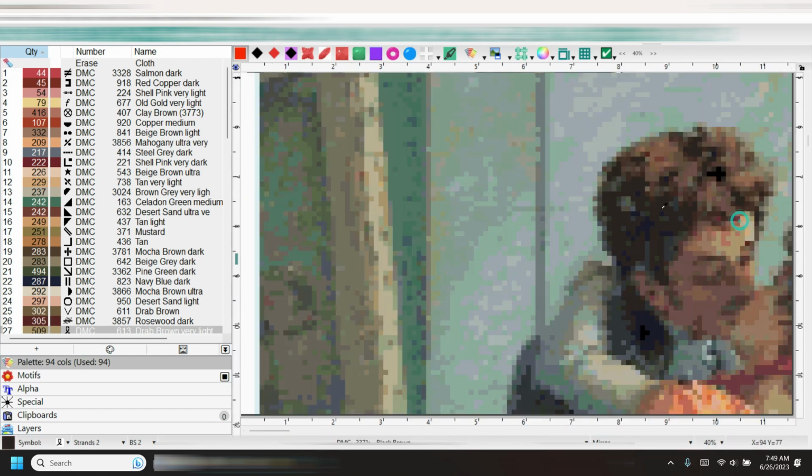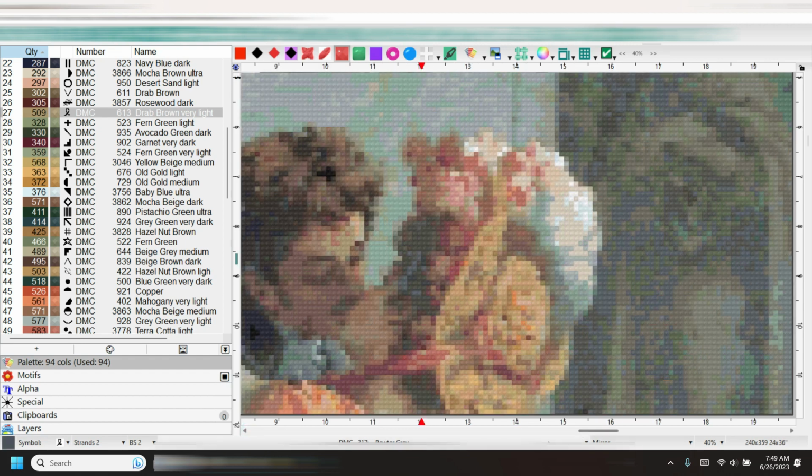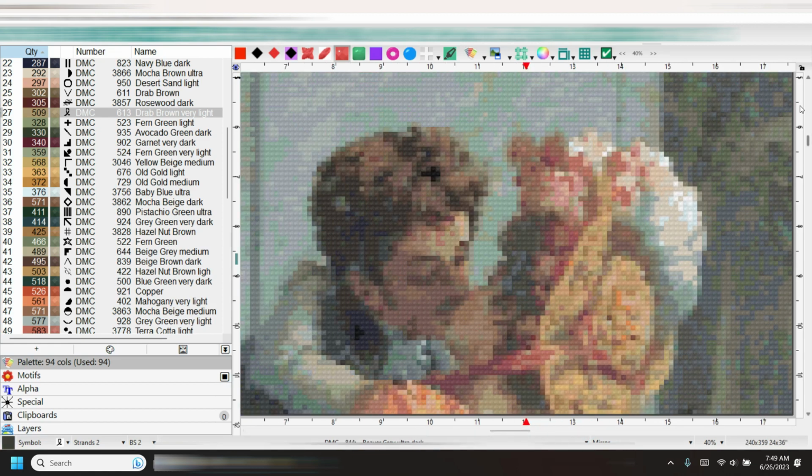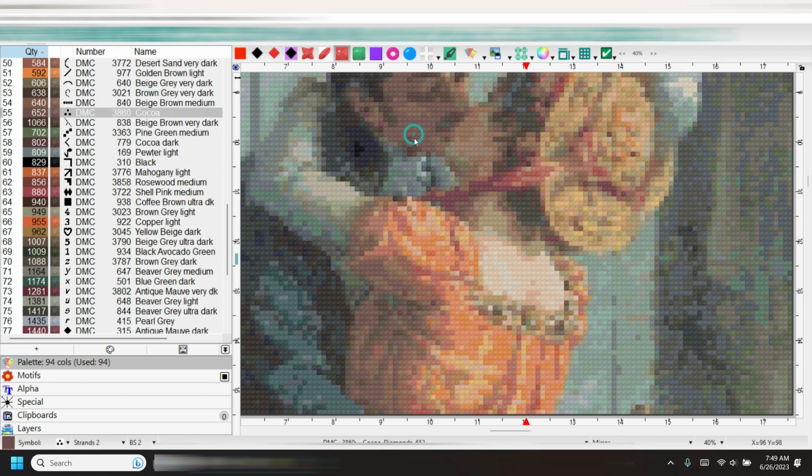I want to see what this is. I wonder if this is... It's not really facial hair, is it? I don't know why that is dark right there. I have this blown up so I can see a little bit better. I don't know why this is so dark right there, so I'm going to make this the same color as the rest of his face here. And whoops.